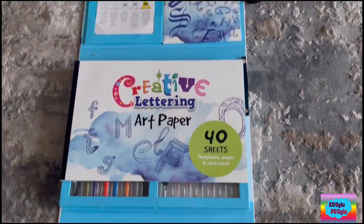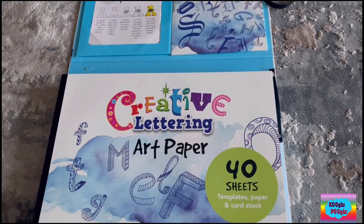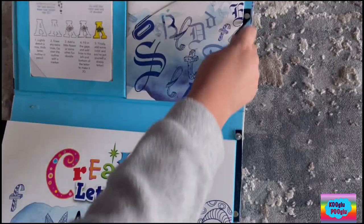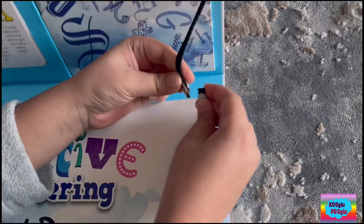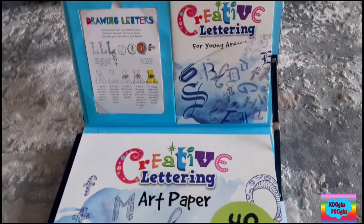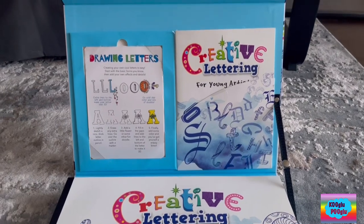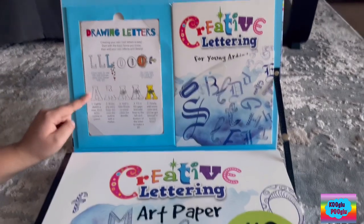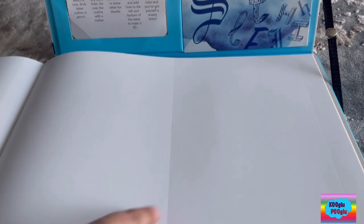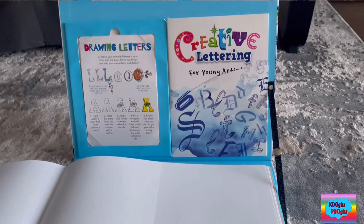Did you notice this feature? You see the box is completely straight, and some of you guys aren't comfortable with that. So here's a cool feature you can do — let me just pull this up and then snap it into place. Bingo, it's all the way up. You can draw right here. And did you notice another cool feature? On this sheet, it has some grooves, so when you fold it you can take it out.